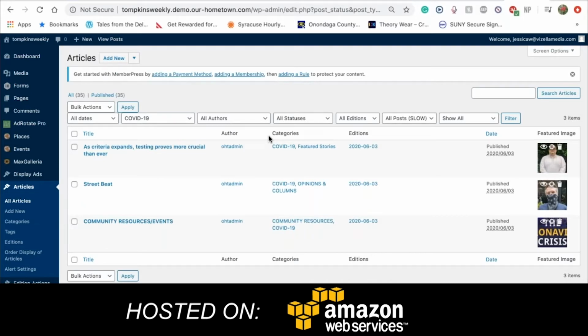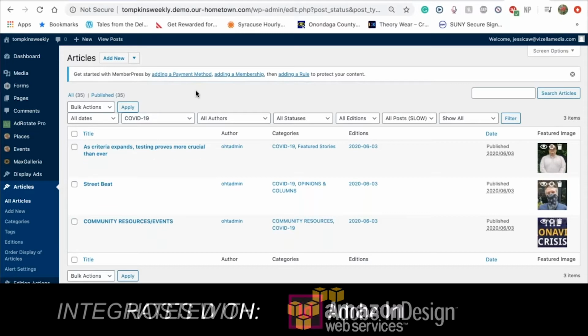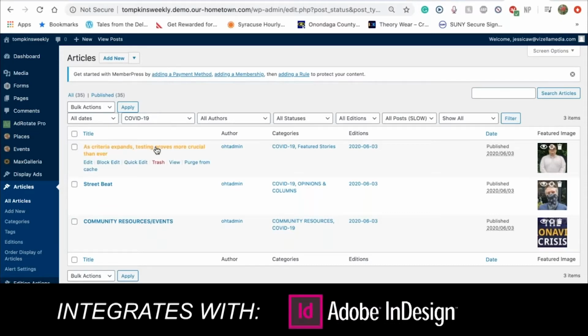If you want to edit an article, hover over the article title, and that will reveal a bunch of options for you. The edit is the classic editor. The block edit is our new block editor. We'll be having tutorials on that soon. Today, we're not going to go over that because I am not super familiar with that yet. Also, there's a trash button. Click trash. Let's put this article in the trash. Don't anybody get nervous.